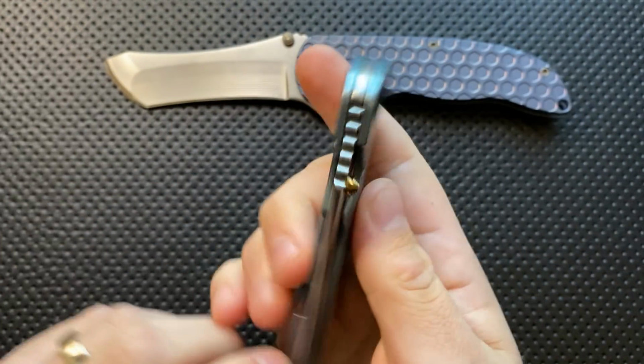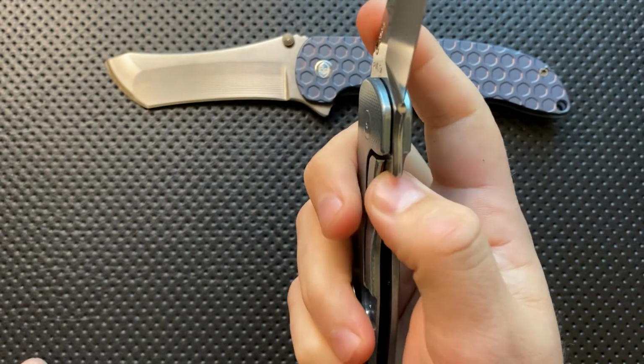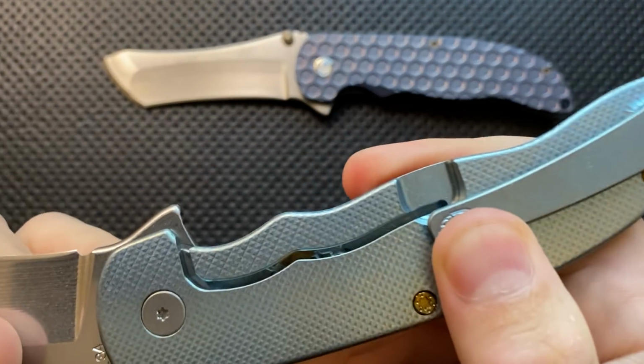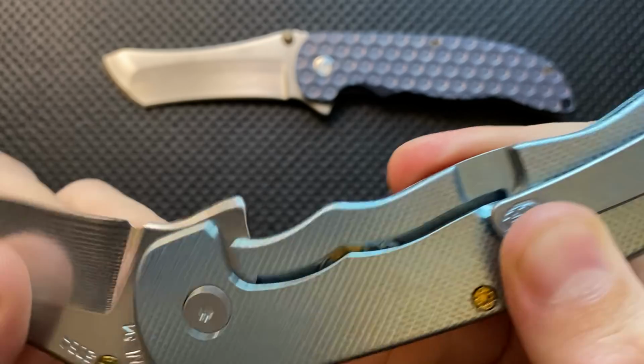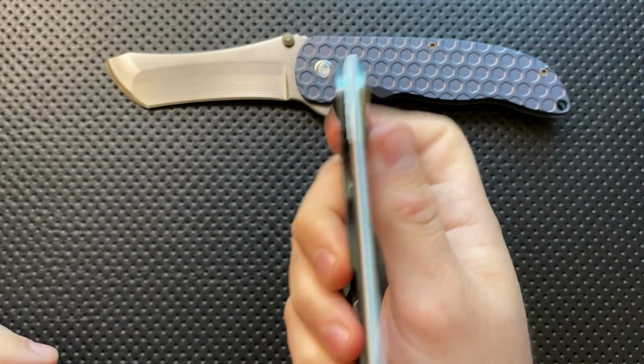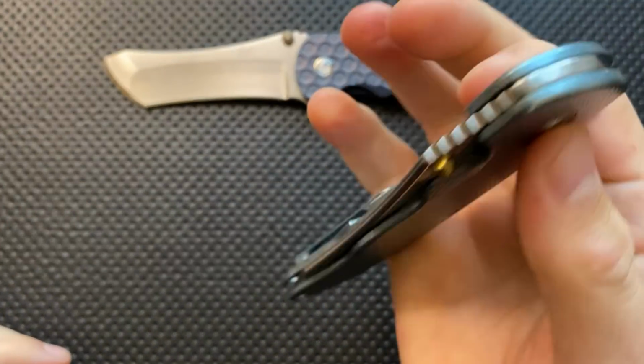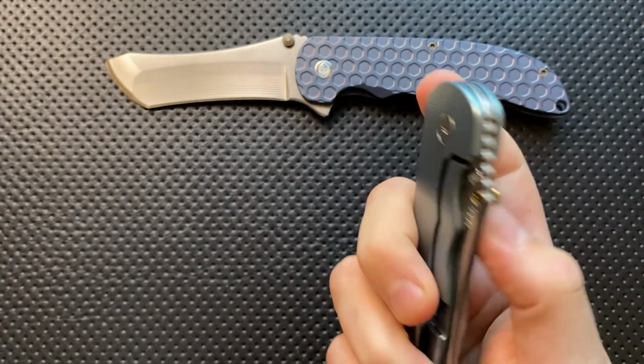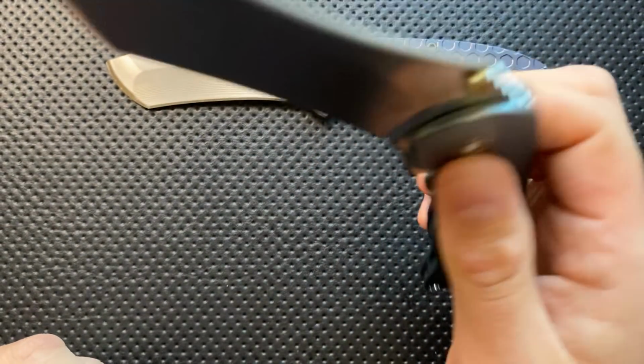This guy actually has, I believe, I'm feeling a detent ramp on there, which is a novelty. That's nice, yeah, you can see right there. See, look, little detent ramp on there. And that's a beautiful thing, because that makes it just all the easier to close this guy up. This is, for something that is brand new out of the box, pretty damned impressive.